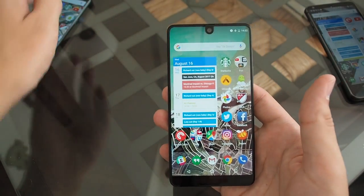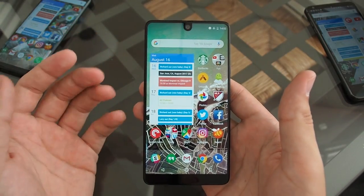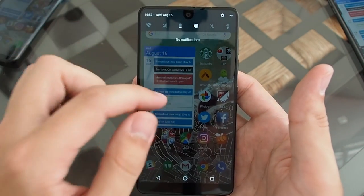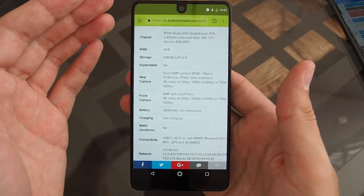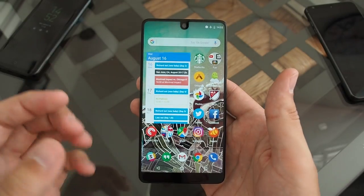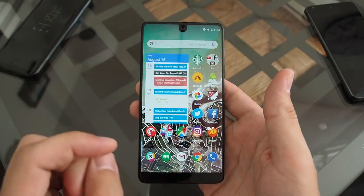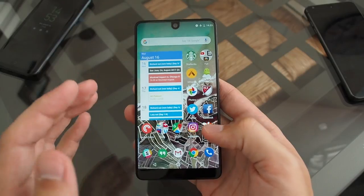The interesting thing about this display is that it doesn't get in the way of using your phone like a regular phone. You can swipe down from the top and it just comes down and wraps around that little front-facing camera. Open up something like Chrome and yes, it gives you a slightly taller status bar at the top, but it doesn't get in your way. But aside from that, there are no real changes to the software — it's actually quite surprising how close to stock this phone is.